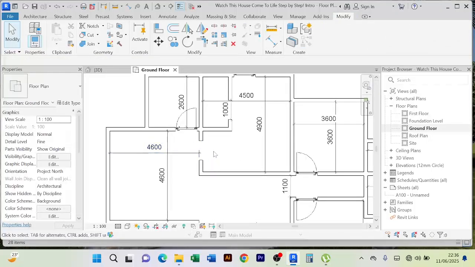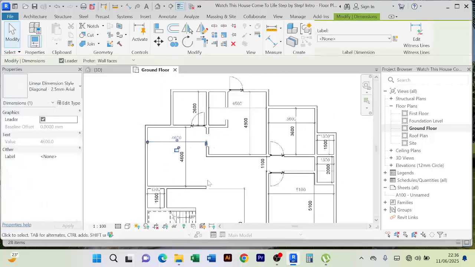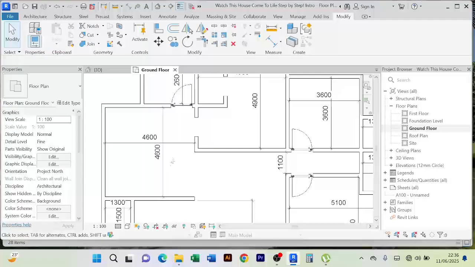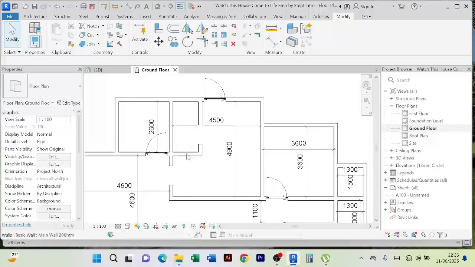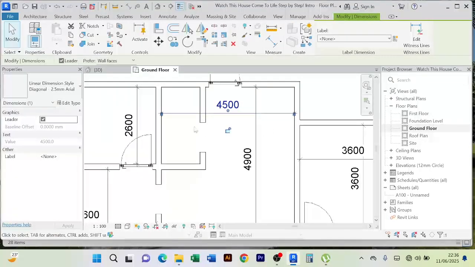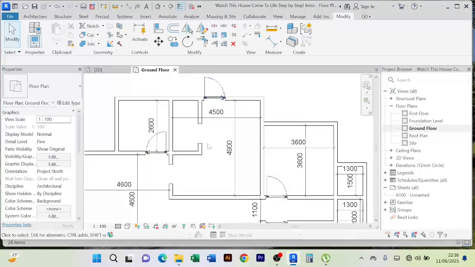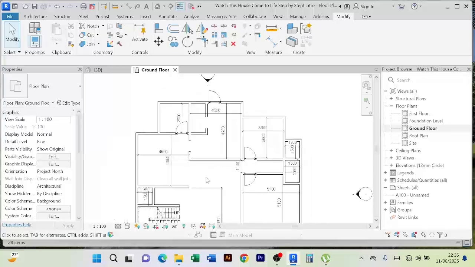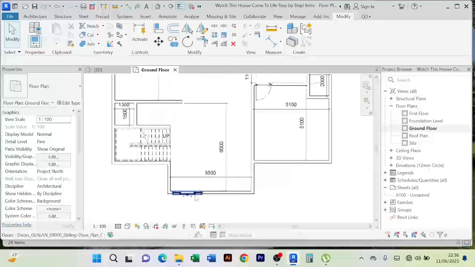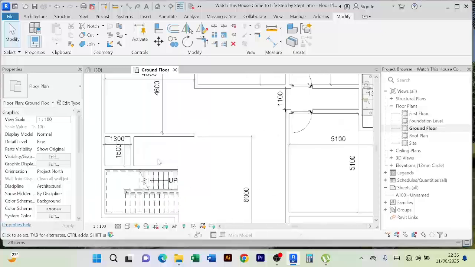So this space is open. We can delete this measurement, even this one here. So anyone can now access the kitchen from here. You can move your food to the dining without any hassle. And then the pantry, you can also move your things from outside. You can bring them to the pantry without any hassle. And then these rooms are protected. This one is also protected.